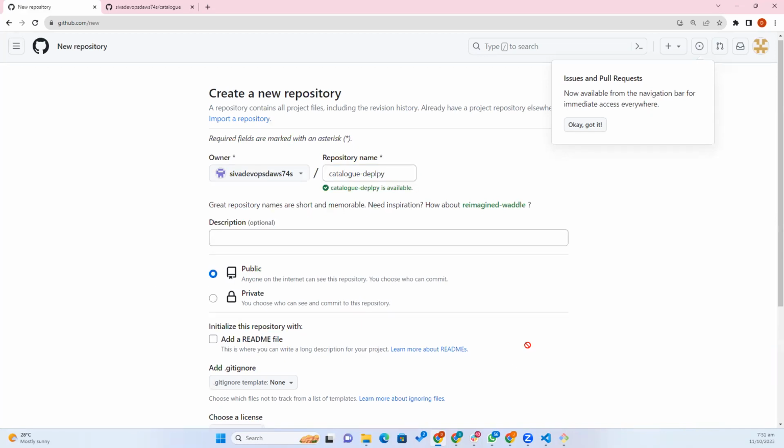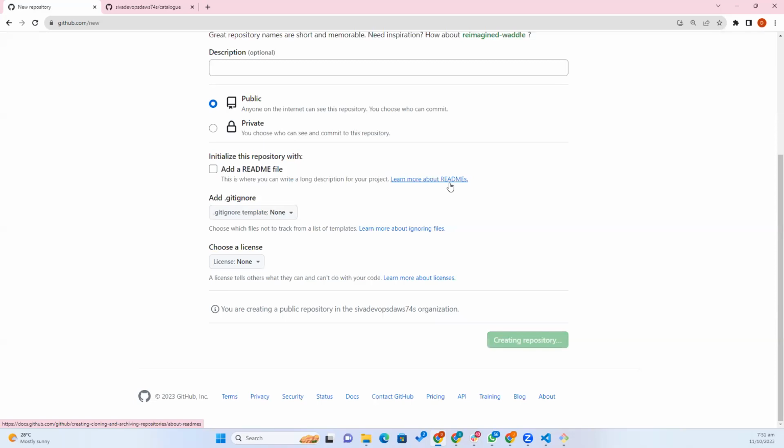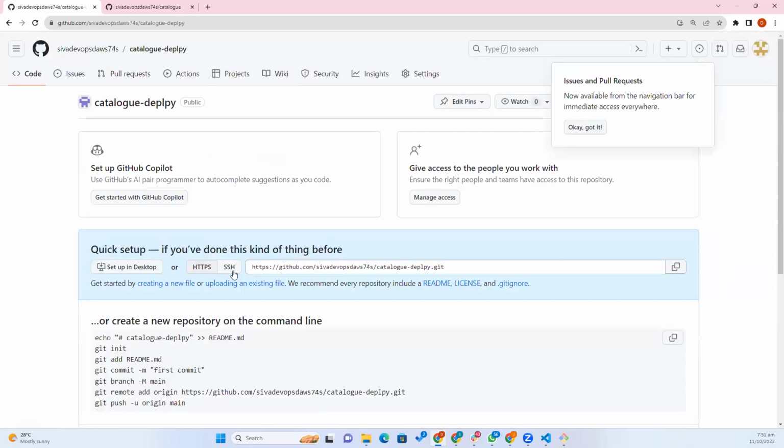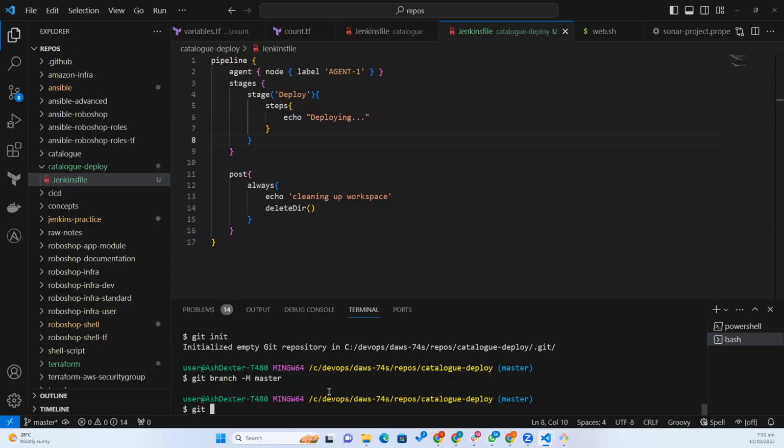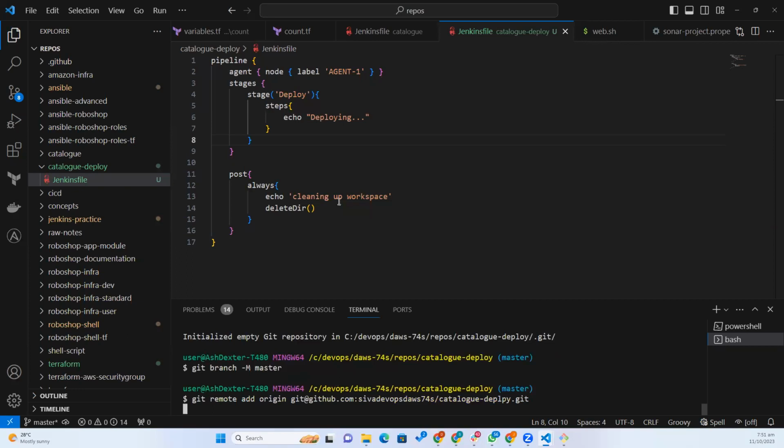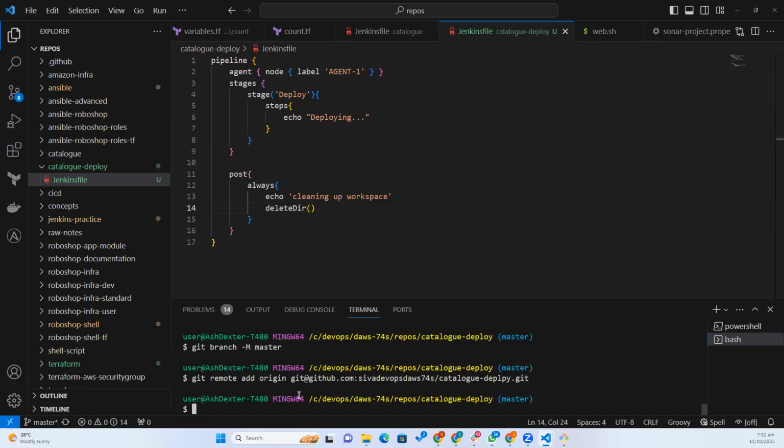Public, create repo. This one, git remote add origin, pushing it.